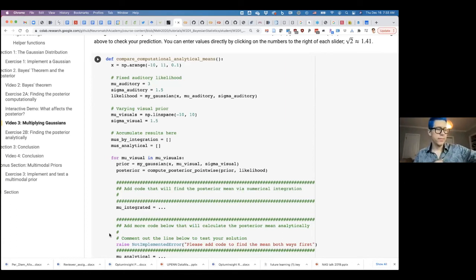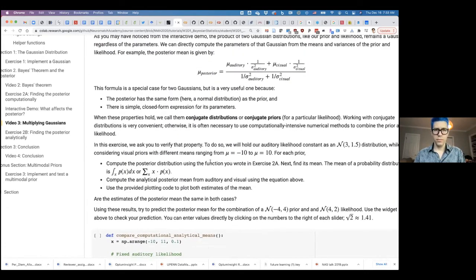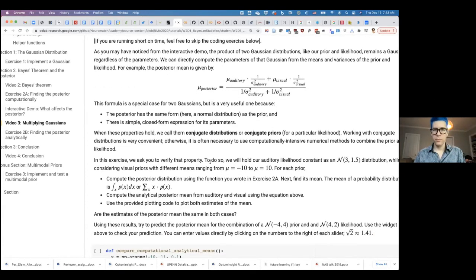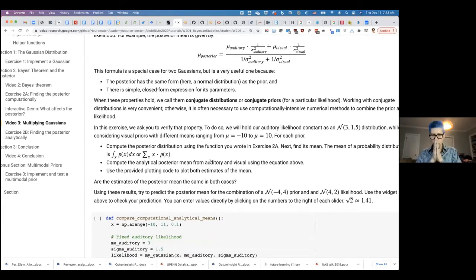And the new Gaussian has the property that the means of the two Gaussians are weighted inversely according to the relevant variances. This is what we have here. And we have a new variance that is the inverse of the sum of the inverse variances. Now, for some people, this is the best way of obtaining intuition about what is going on in such cue combination cases or in such prior likelihood multiplication cases.